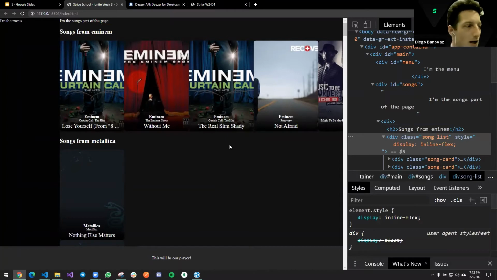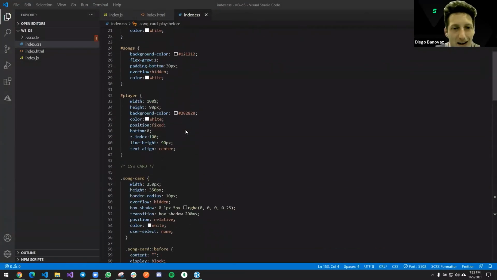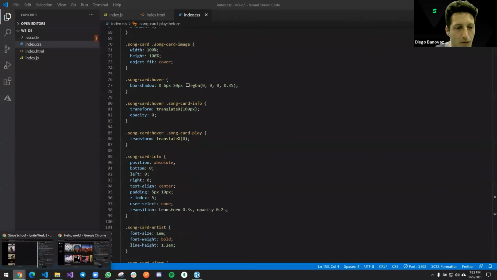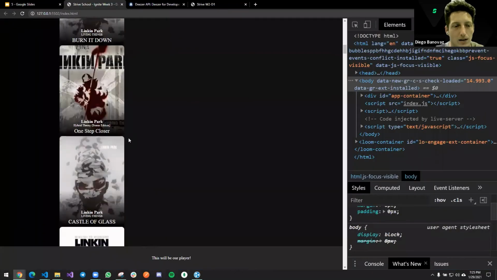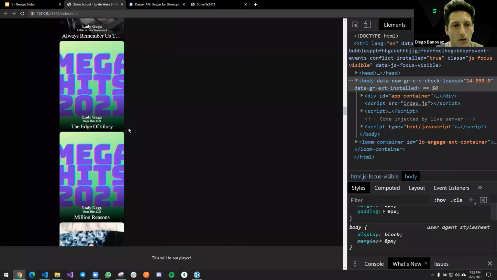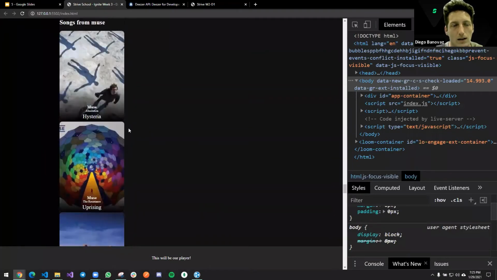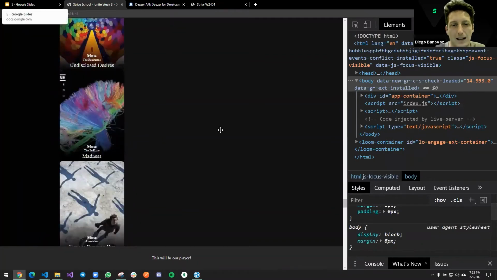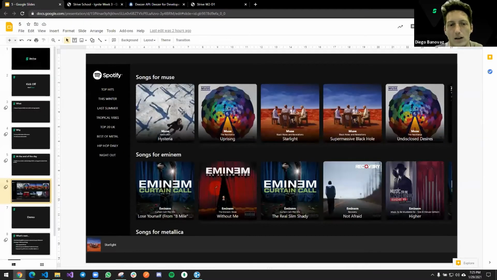And welcome back again, everyone. So before the break, we managed to have an application that looks like this. It's not perfect. We have all these songs here, okay? But it's not that similar to this one. One thing that we can notice immediately is that these songs go in another direction. They are one next to the other, and they can also go outside of the screen, as you can see here. So we can scroll this element here.